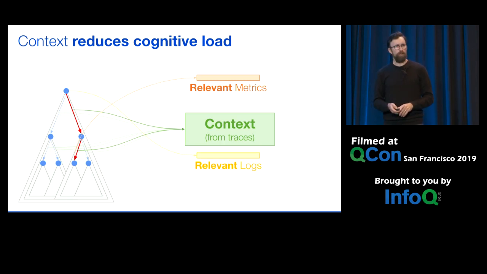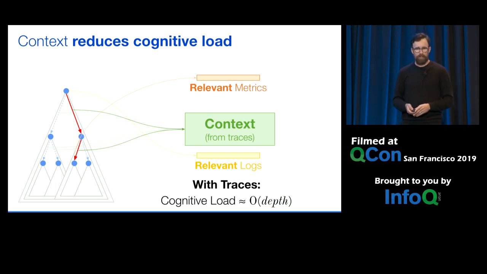By the way, no one has done this yet. I think we have a lot of people who are pecking away at it, but this is where I think things are going, and the way we should think about these problems. You can get a glimpse of it in certain places, but this is aspirational in my mind. The point of traces is that they can reduce your cognitive load from the square of the depth of your system to something closer to the depth of your system. A deep system is always going to be harder than a shallow system to understand, but hopefully it's not so much harder that we're in paralysis.